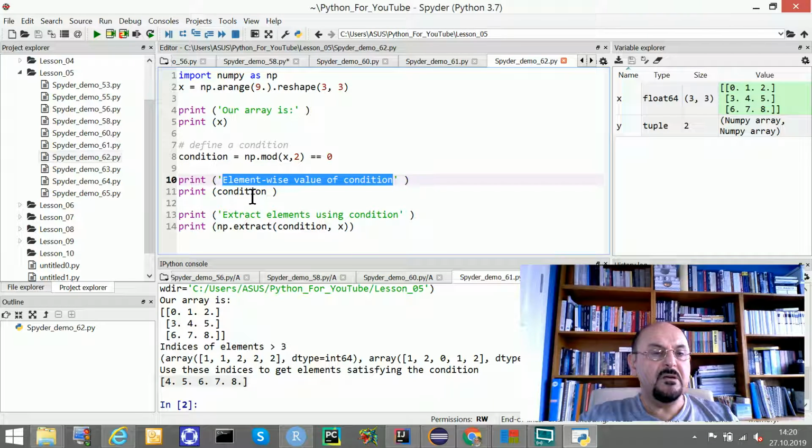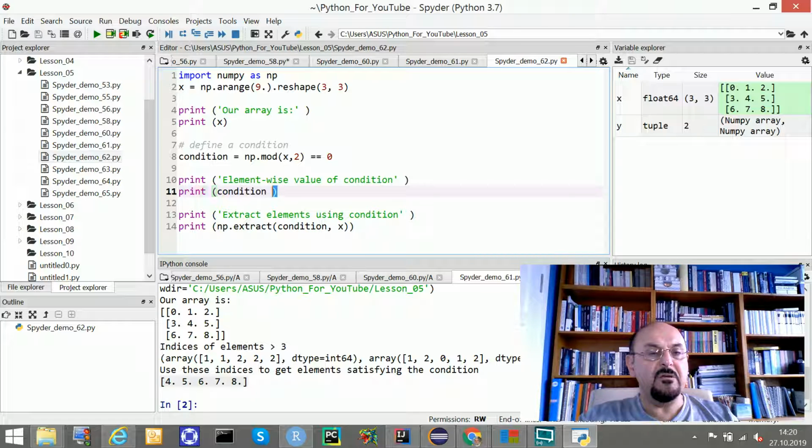We mentioned condition without giving any quotations, simply using brackets. Extract elements using condition. For example, we asked to print out the extracted elements, and the extract keyword is run here, condition comma x.